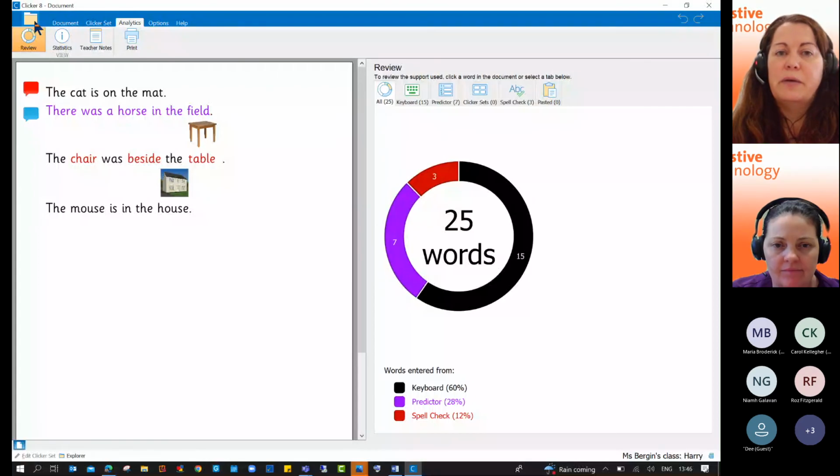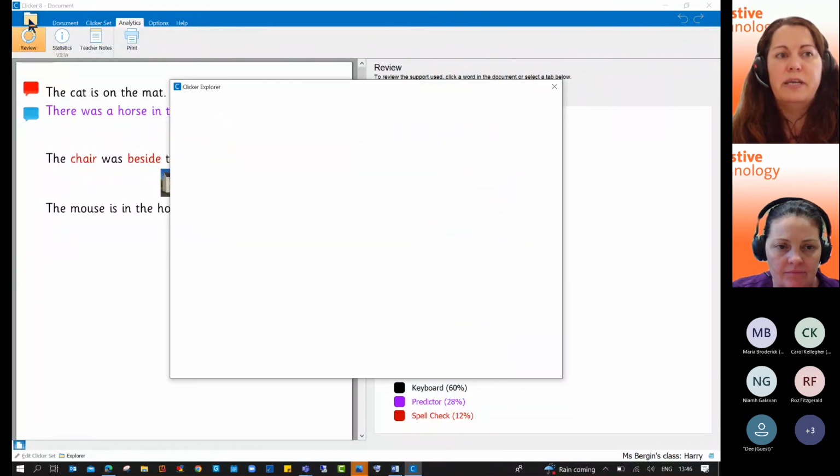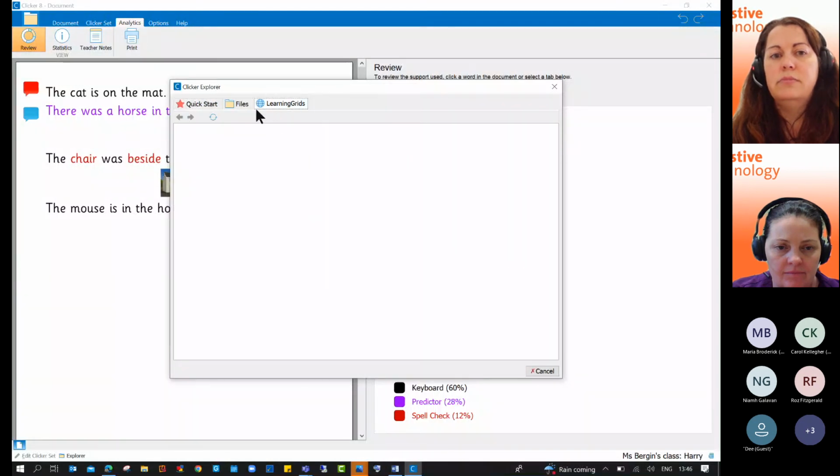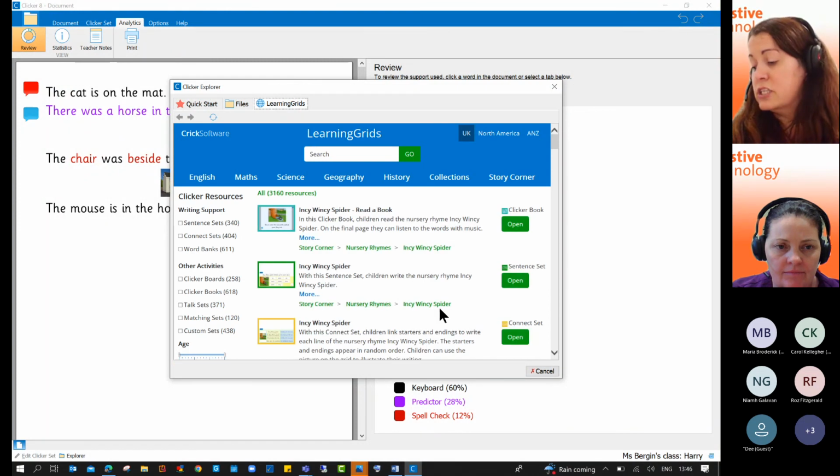Sorry, I'm just going to share my screen very briefly. If you are in the middle of a document and want to get back to that opening screen, it's the little yellow folder icon in the top left of the screen, and that'll take you back to that quick start menu and the other content there. So we'll talk a little bit about learning grids first thing tomorrow. That's actually good because it'll help us go into the topics for tomorrow's session.